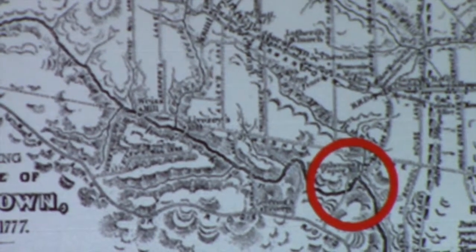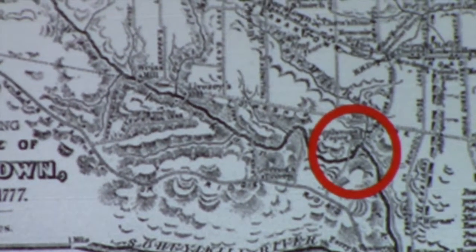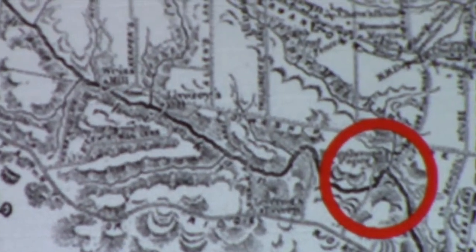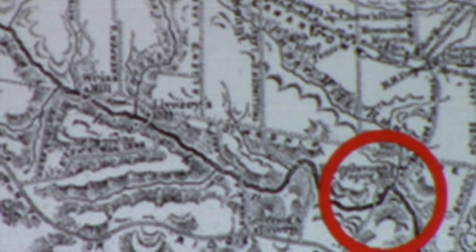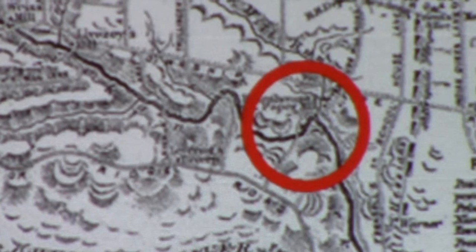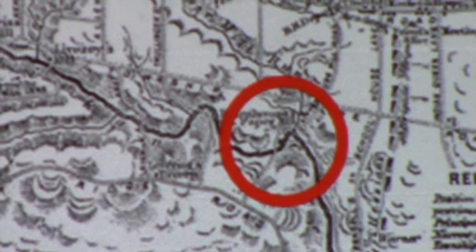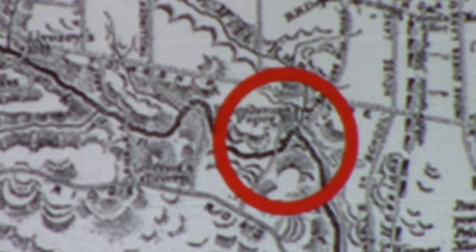The battle was fought there, and Cliveden, the mansion, was right at the top of the highest point of the hill where things were flipped back and forth. Our property — shown as the red circle — was nowhere near the battle. It was sort of the woods and marshes down by a lot of the streams, so I doubt anything really happened at that point in time. But that is our present site.